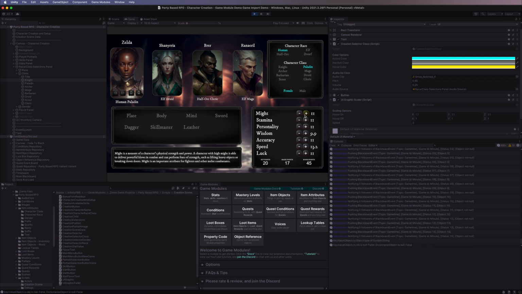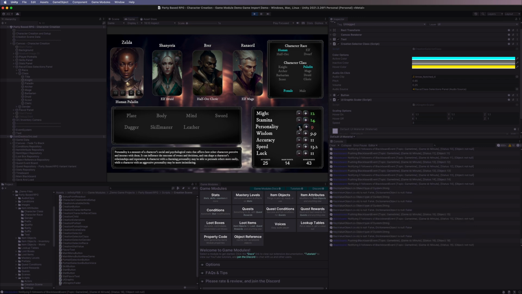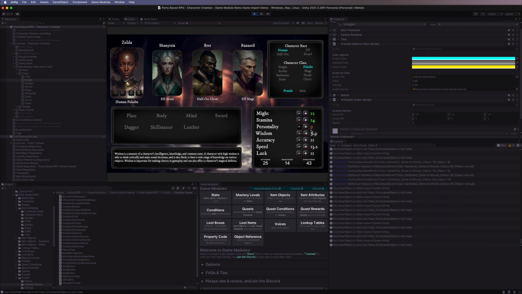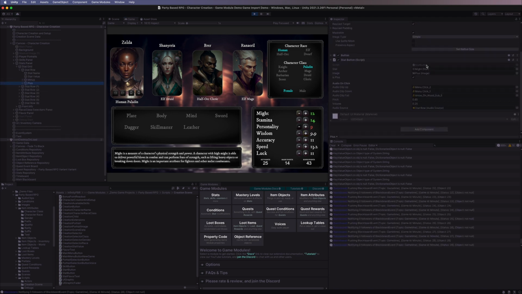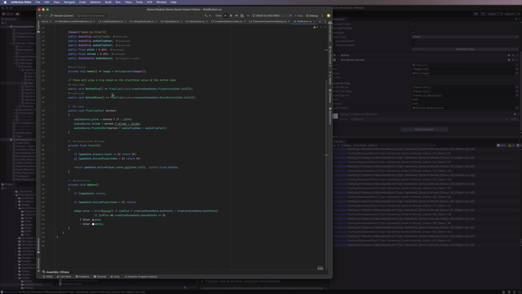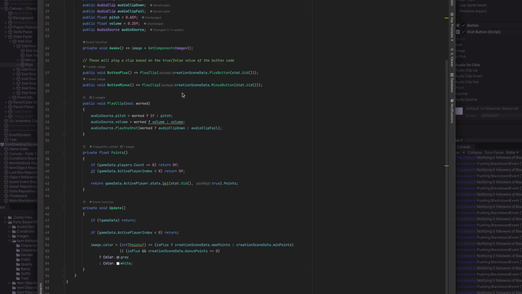And finally, we have the stat selections here, where you can choose to add or subtract stats from the characters using the number of bonus points you have here. There is a minimum and a maximum allowed. You can go down to 9 and up to 18 base points, but of course the actual stat is being modified by the character's race and class. The plus and minus buttons have a stat button script on them, and those buttons will call either button plus or button minus. Now this one line does a few things here.